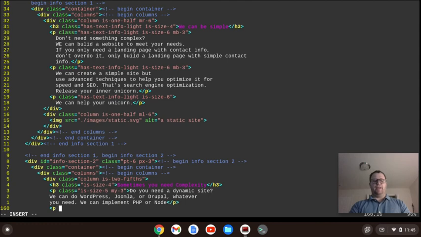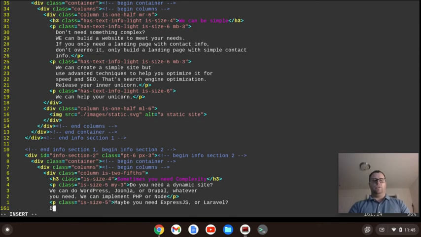Okay, we're going to have another paragraph with a class equal to is-size-5. No padding or no margin on the top and the bottom of this one outside of normal. Okay, and we're going to say maybe you need Express.js or Laravel, which is a PHP framework. Don't worry, we have you covered.